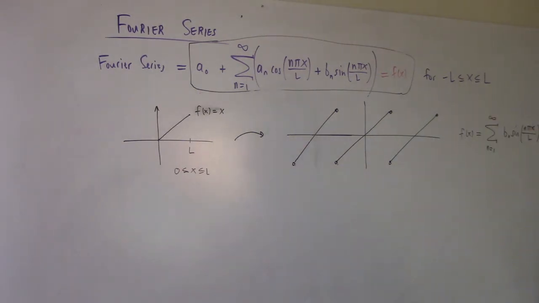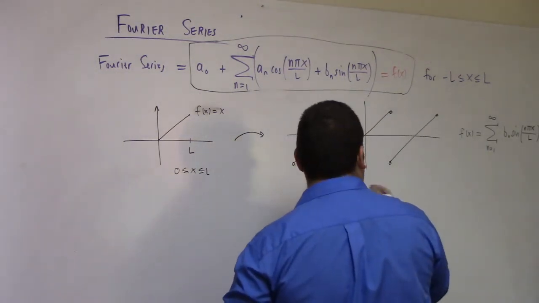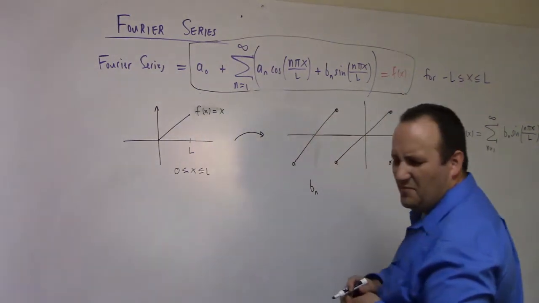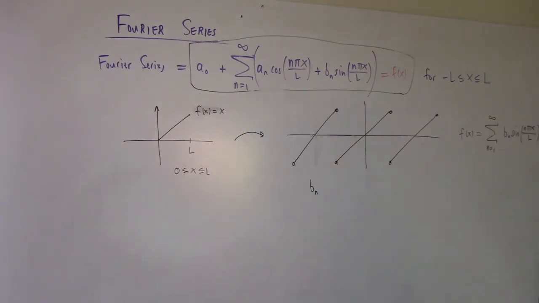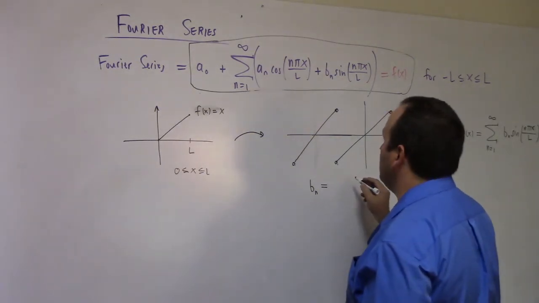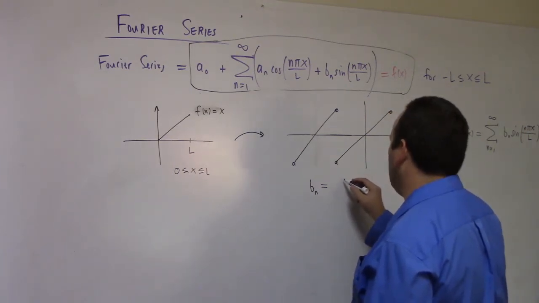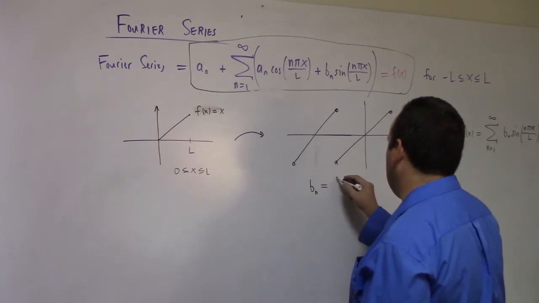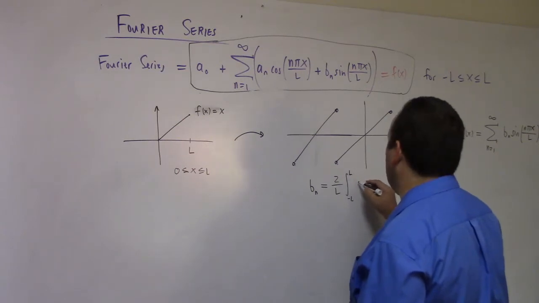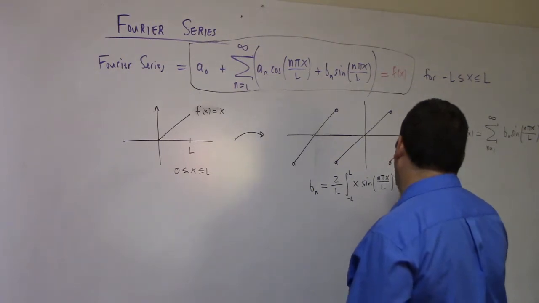Okay, so like this one, we can straight calculate the b sub n. B sub n's by basically the orthogonal arguments we went through. Maybe that part of what we talked about last time is worthwhile, the orthogonality aspect of it. So b sub n is, what is it? We figured it out. It will be, for the odd extension of f, 2 over L, integral from minus L to L, in this case x sine of n pi x over L dx, right?